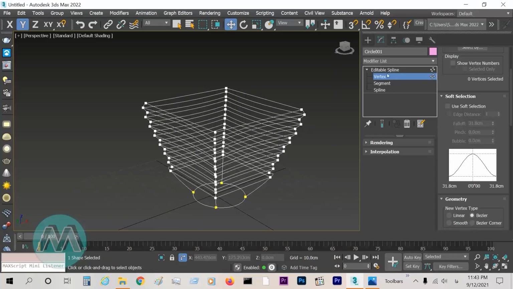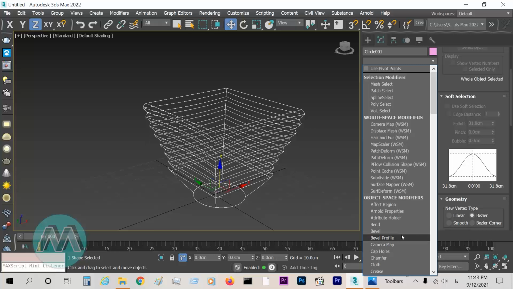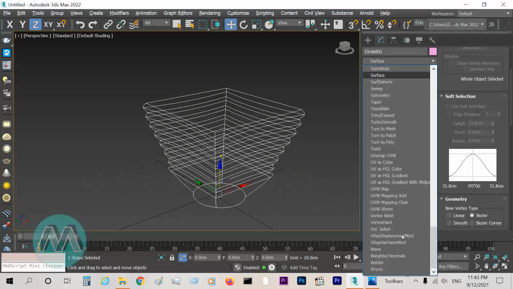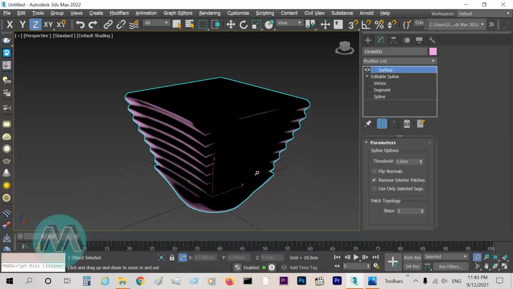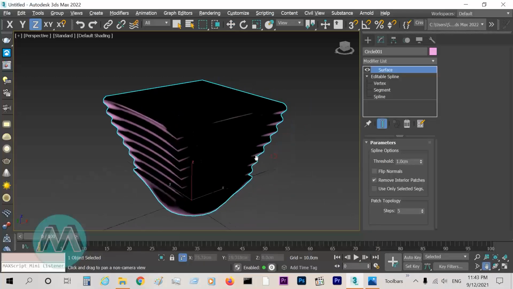Okay, I turn off the vertex mode, go to the modifier list, and we want to add thickness to this object with the Shell modifier. I choose it, and we have some problems here.